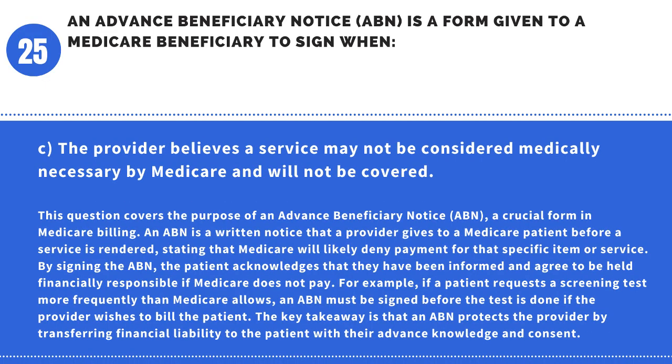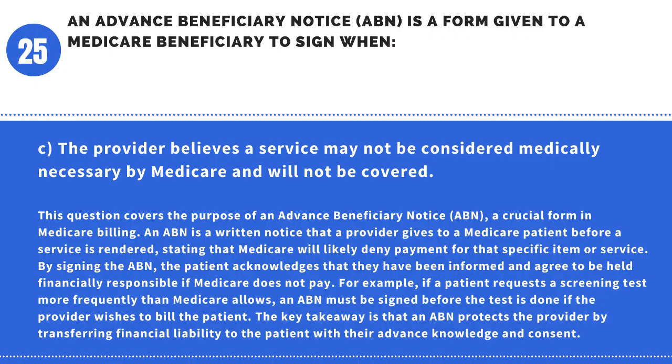Answer: C. The provider believes a service may not be considered medically necessary by Medicare and will not be covered. This question covers the purpose of an Advance Beneficiary Notice, ABN, a crucial form in Medicare billing. An ABN is a written notice that a provider gives to a Medicare patient before a service is rendered, stating that Medicare will likely deny payment for that specific item or service.